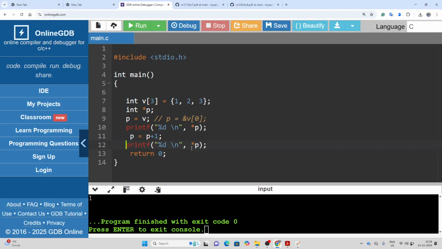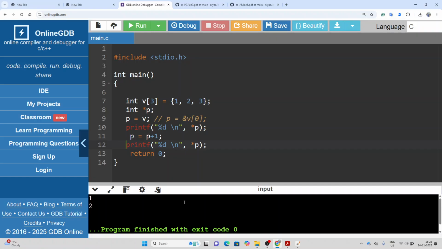First I pointed my address to apartment number 0, and then I said give me the value, the person who lives there, so it gave me 1. Now I pointed to the next apartment, the next apartment address, which is 01. In the next apartment lives person number 2, so I will get 2, right?